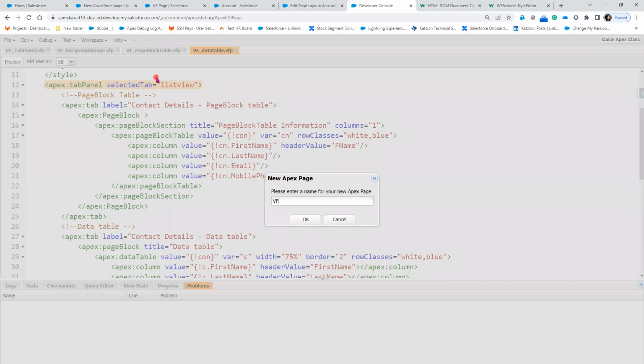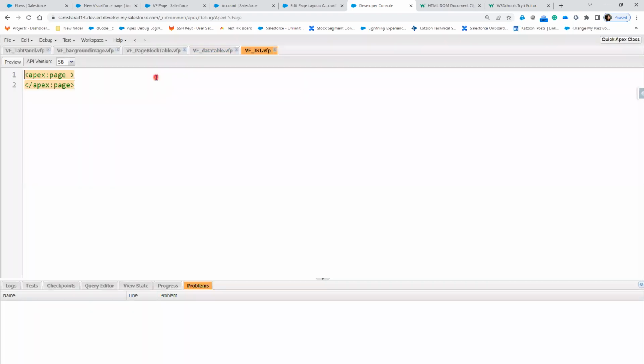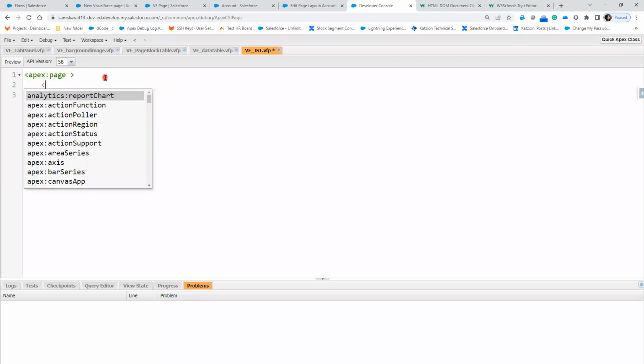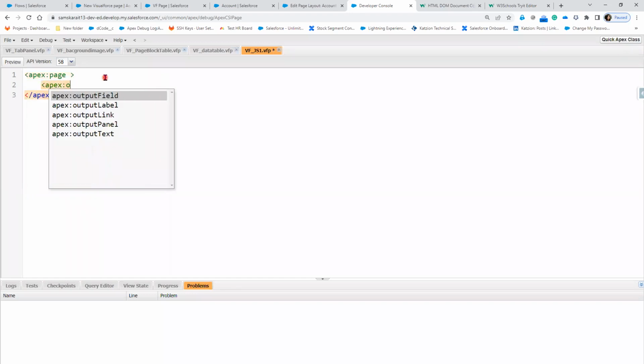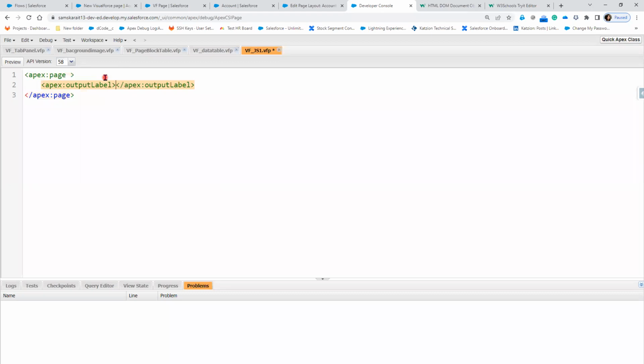Let's say this is the JS1 example. And in the Apex page, I'll add an apex:outputLabel. Inside this output label, I'm going to specify enter name.